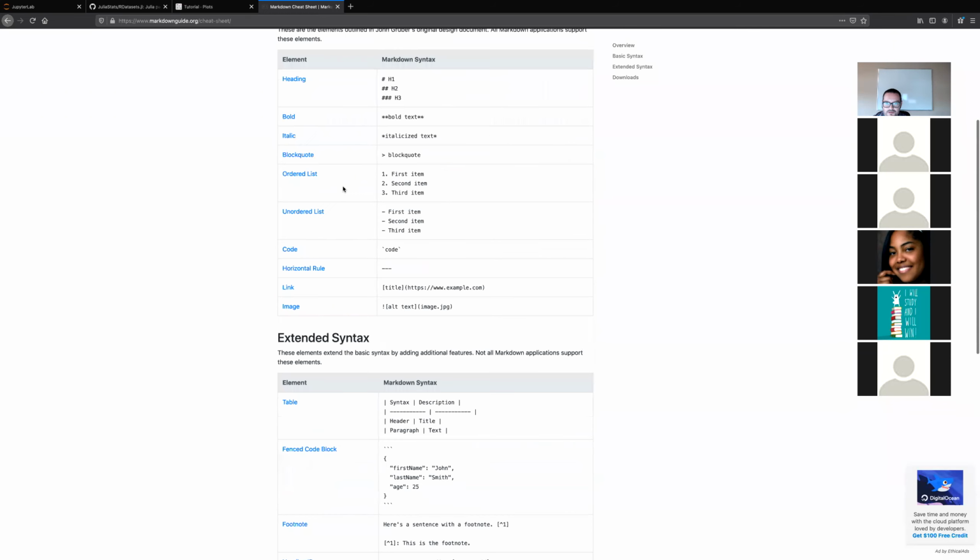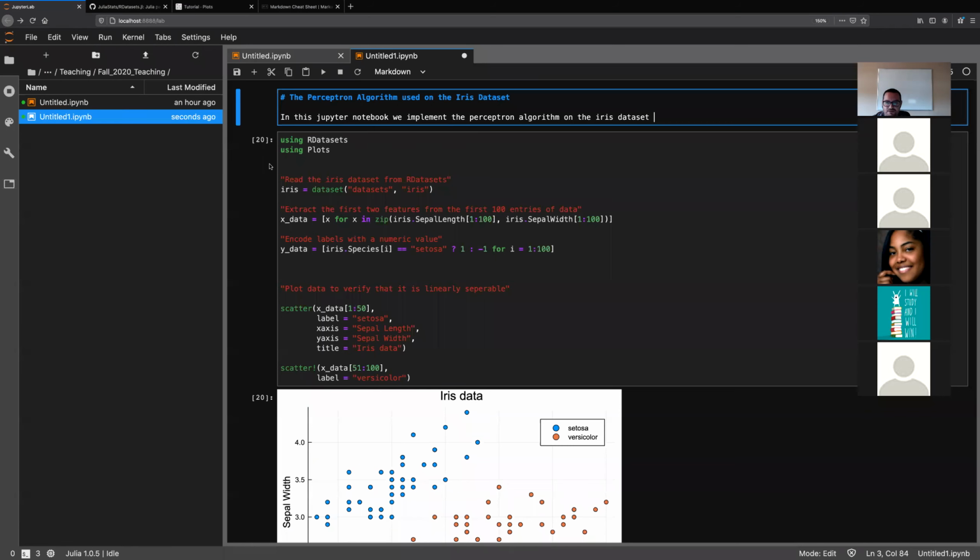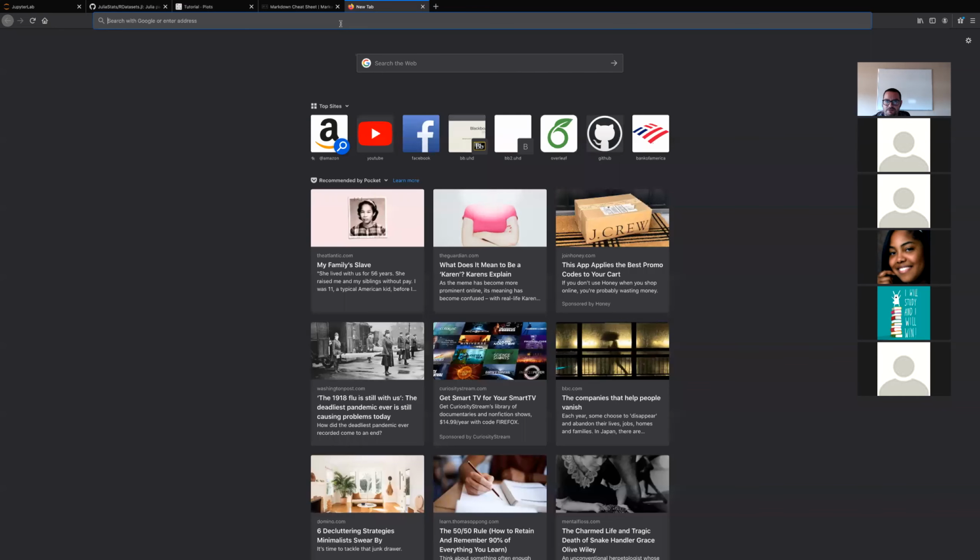And then, for example, let's say like here. So that's how you would put a link in. Then go find the iris data set.